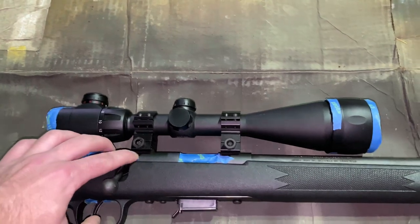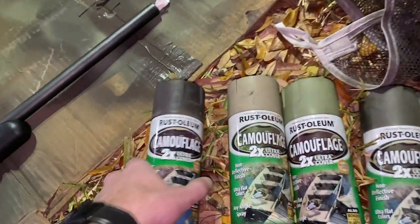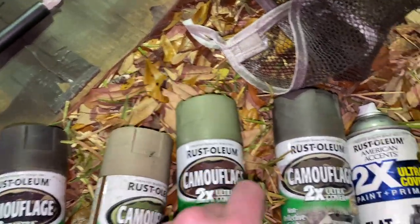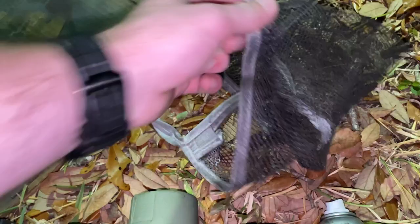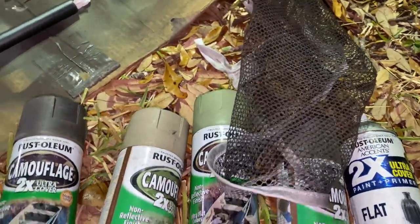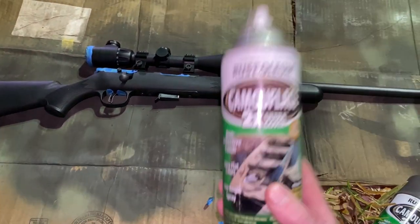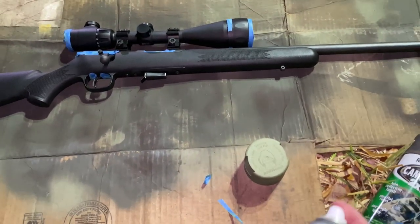So next stage we'll be throwing a base coat on. I've got these five colors here: a brown color, FTE, a tan, a light green, an olive drab, and then just flat black. I've also got a piece of laundry bag netting that I'll probably utilize to throw some black shadows over the rest of the finish. I'm going to start with the lighter one because you can always make it darker — you can't always lighten it up. So I tend to start with lighter base coats.